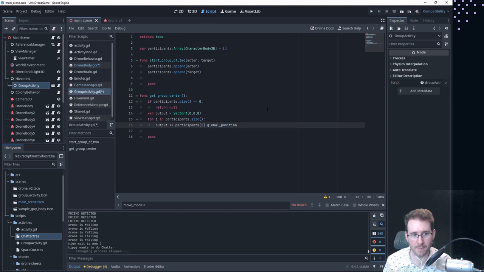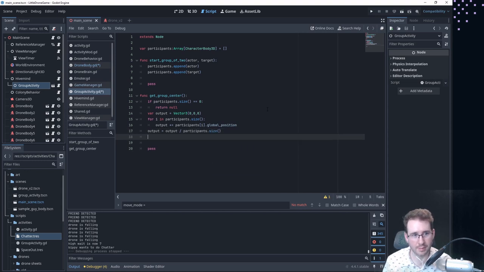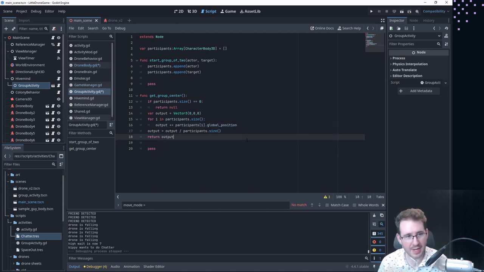We do global position. After all that, output equals output divided by participants.size, return output. Cool, so that's group center. That was actually pretty painless.